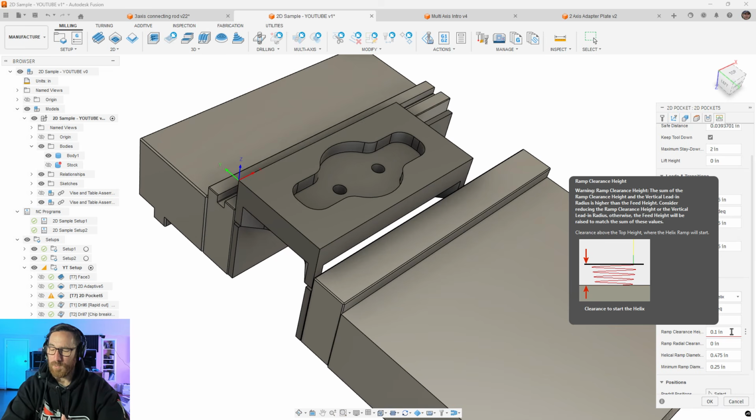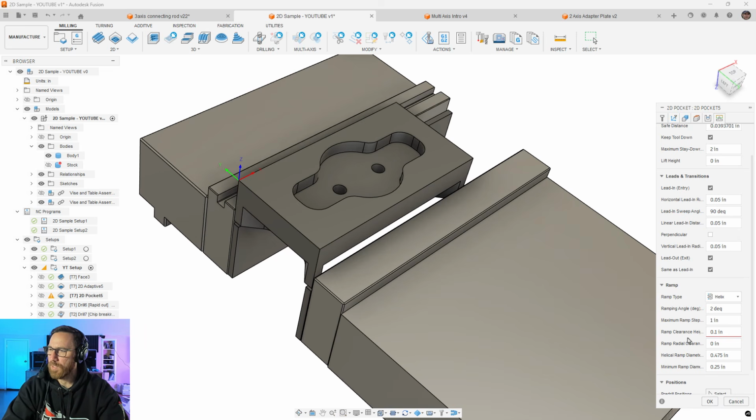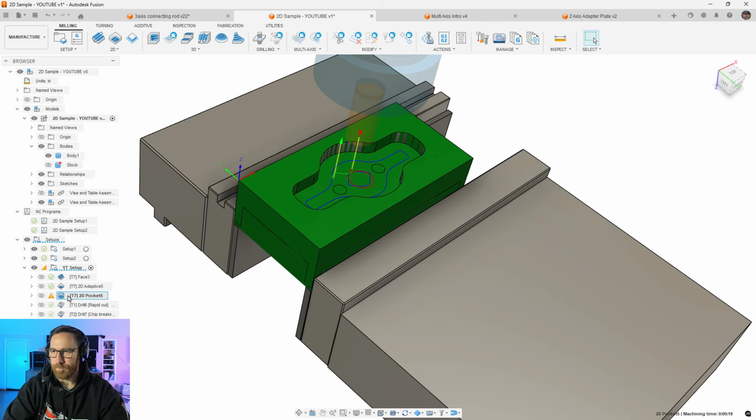Those are generally pretty small, 0.04. And then you can see down here in our ramp, because it's using a helical ramp, it's got a ramp clearance helix. What it's saying is that this value matches the height of our part. So if I make this smaller, like 0.05, then it won't be so mad at me with that warning.